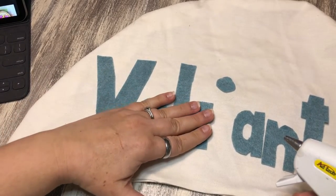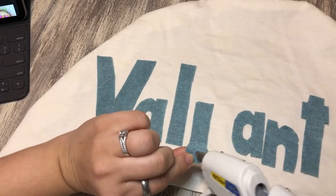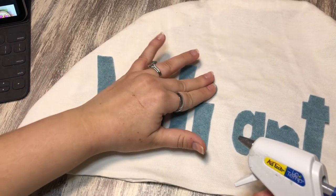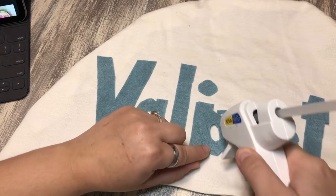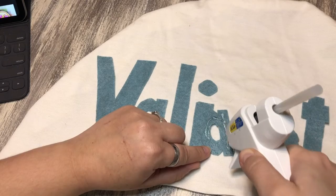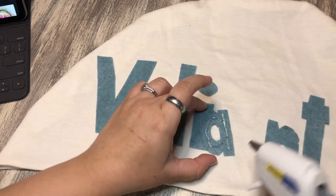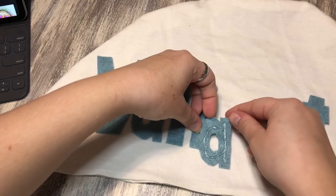Sorry, by the way, my camera keeps shaking. I have a new camera system, and whenever I accidentally bump it, it shakes the whole thing. But just ignore the slight shaking at points. But I feel like I turned out really successful of not knowing what I was doing and just kind of figuring it out as I went. And I am very pleased.